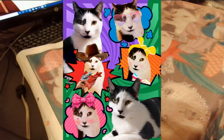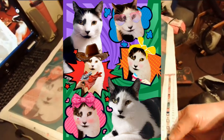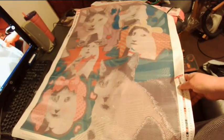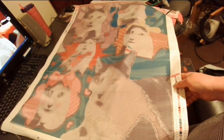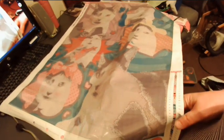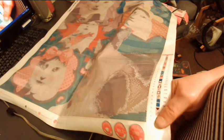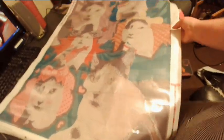And yeah, this is the end result, you guys. So I'll pull back. I'm not going to lift it because this thing is huge. So yeah, it's a 70 by 90, you guys. Now I have another one coming that's a 90 by 120. So not from Rachel, though. This one's coming from Pretty Neat and Creative. But this one is my Treasure Studio Arts.